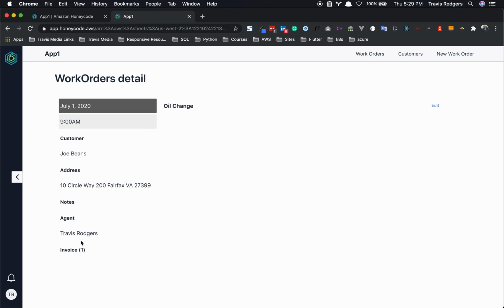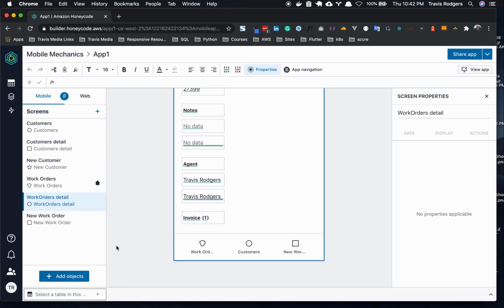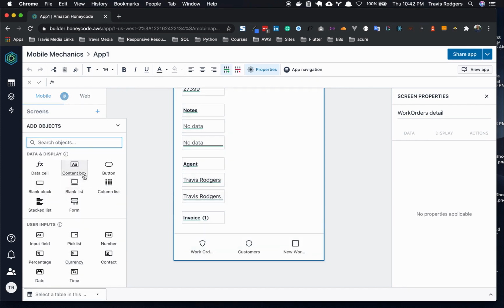And just to recap, we're going to have a table header. We're going to have our invoices listed out below it. And we're going to be able to add a new item to that and total it up and all that other cool stuff to add to our edit feature. So this page is going to be great. So we want to put our invoices below this. So I want to add a new object. Let's go ahead and add a new block.